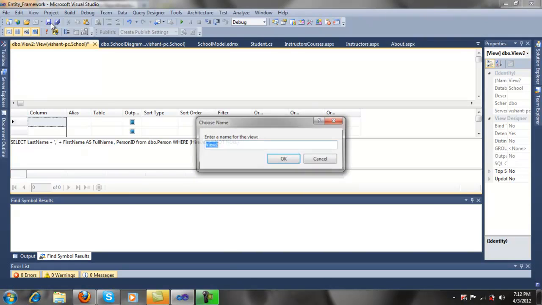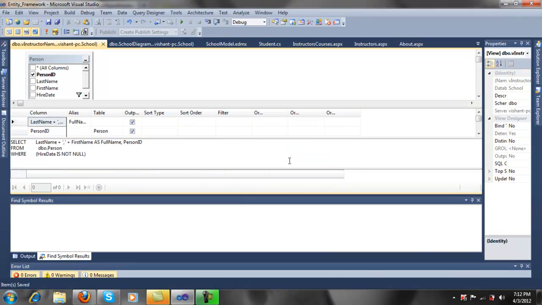Let's save this view and give the name view structure. Okay.